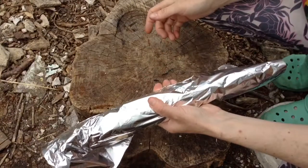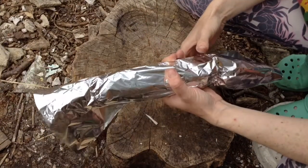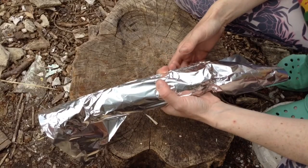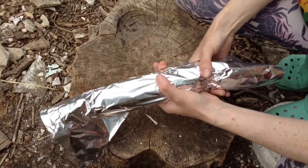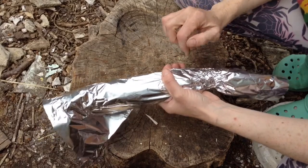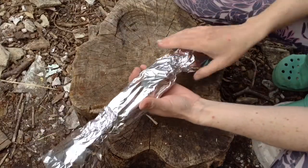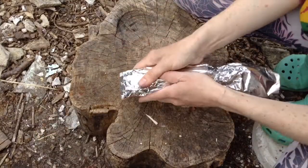I use quite a lot of tin foil for that small amount of twigs. It needs to be quite thick so that the fire doesn't just burn and melt away the aluminium foil. And you need to squeeze out as much air as you can without actually cracking the foil. You don't want the twigs to poke through. So just do it carefully. I tend to gather it like a cracker and then fold down the sides.